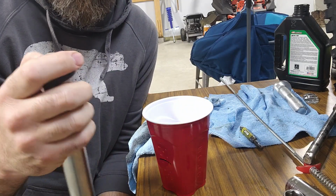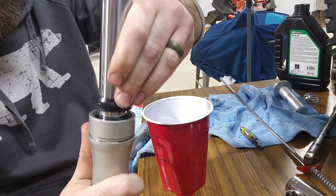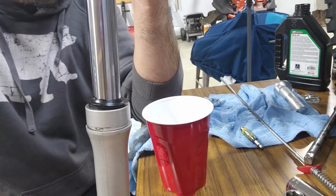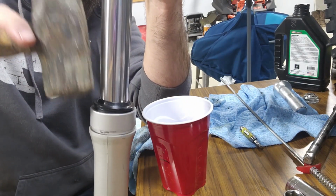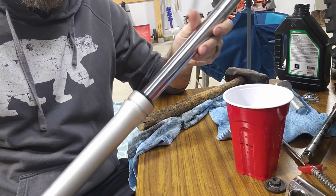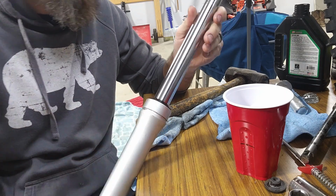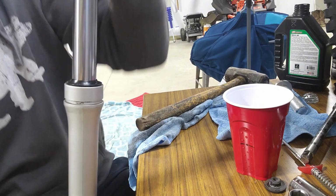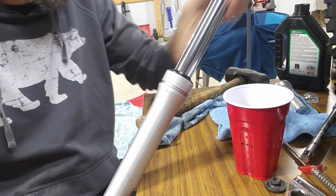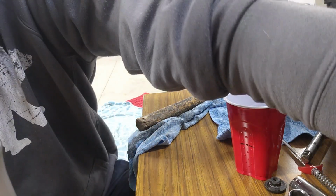Last piece is this dust seal. Alright, that's it. Got the fluid, the new oil seal, the dust seal back in there. So that one should be good to go. Might have looked a little tricky on camera, but it's hard to get it all to film.